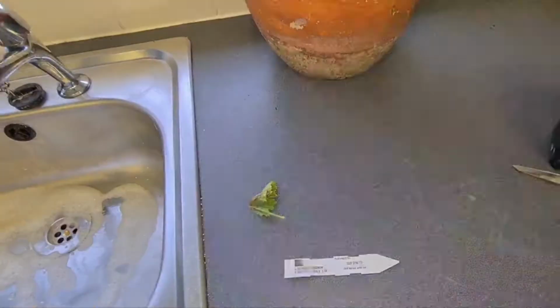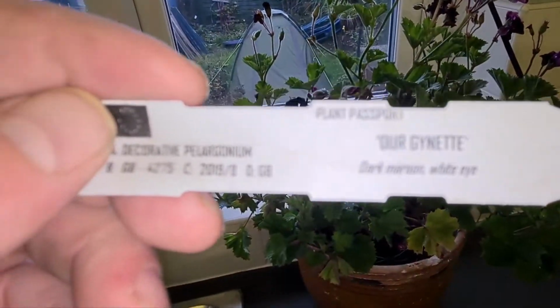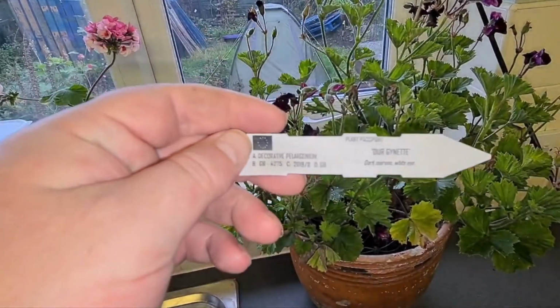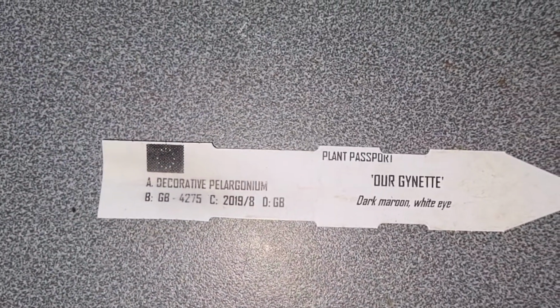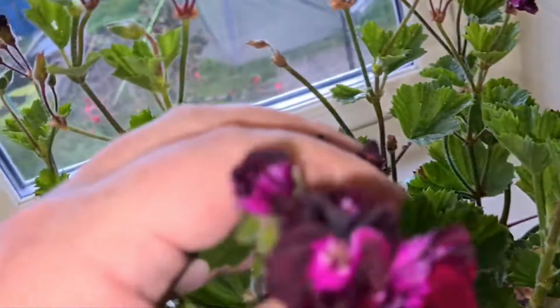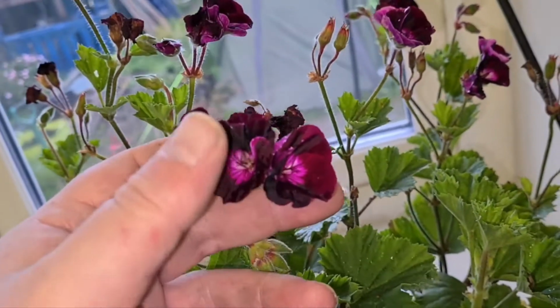This is one called, here we go, a decorative Pelargonium, Jeanette. There we go. Take the times right on it. There we go. Jeanette, dark maroon, white eyes. You can see here. Beautiful. Got a bit of raindrops on, but absolutely gorgeous.